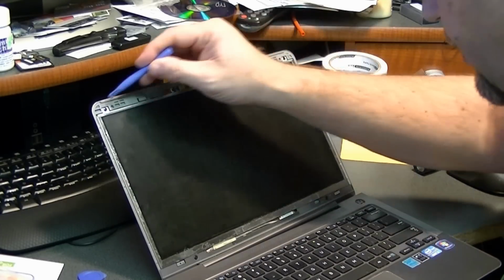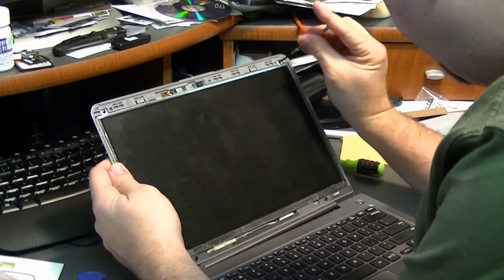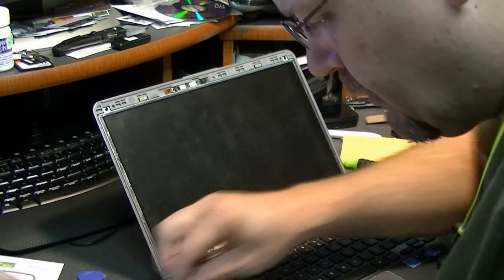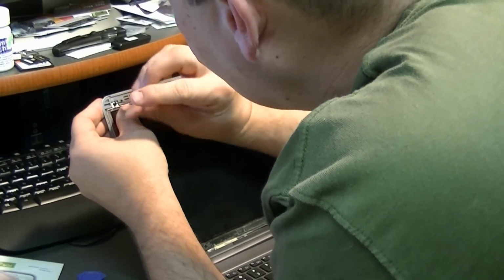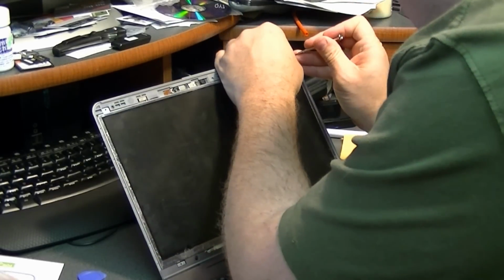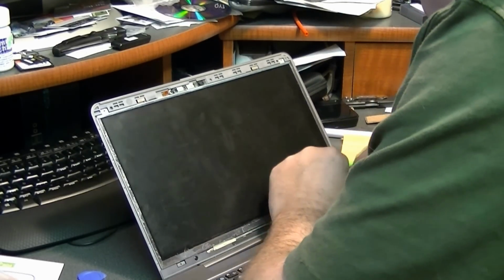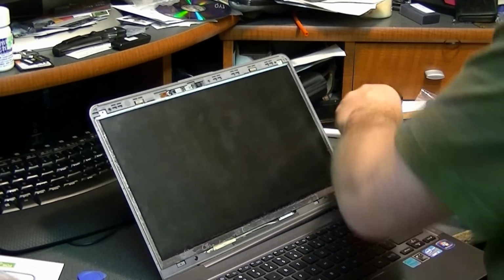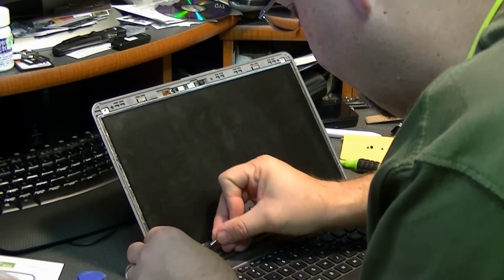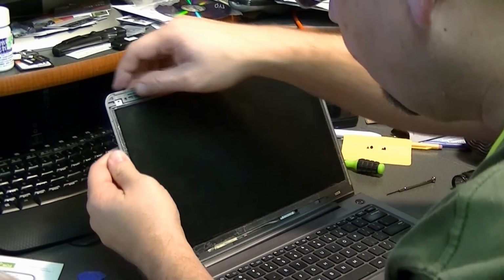And now there are 4 screws. There's 1, 2, 3, 4 screws that I'll take out. Those are small screws, so you may need a precision screwdriver like this. The LCD should come right out of there.